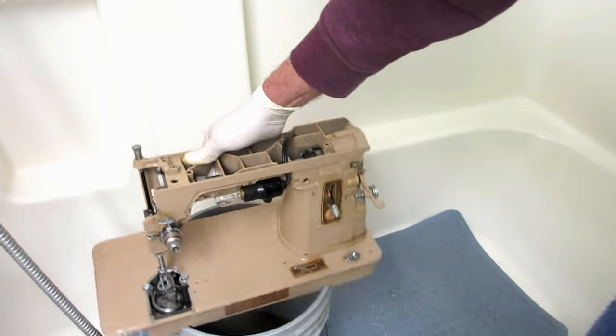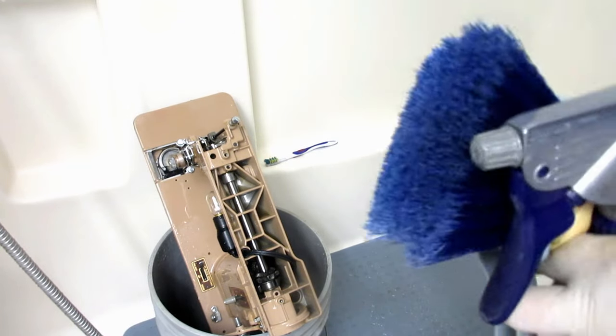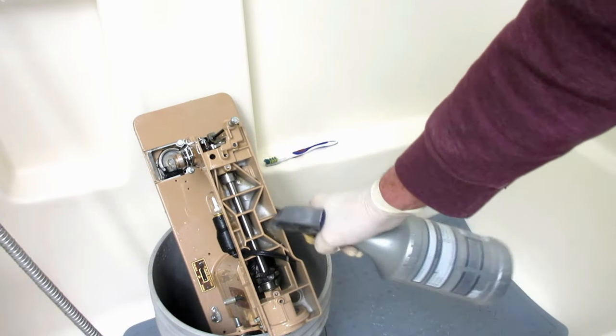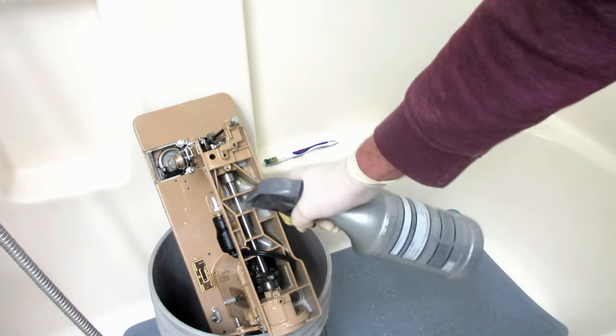Now, let's do this whole top area now. I tend to put the hand wheel lower so that it will kind of drain out the upright.